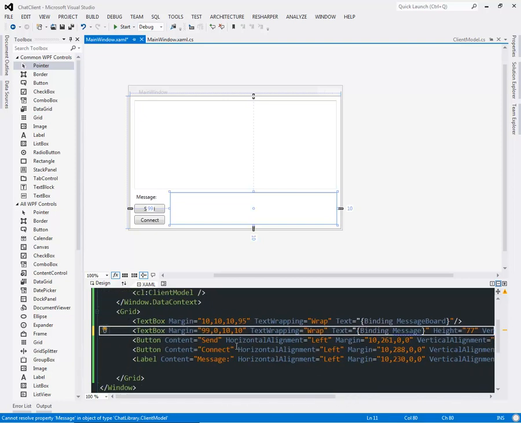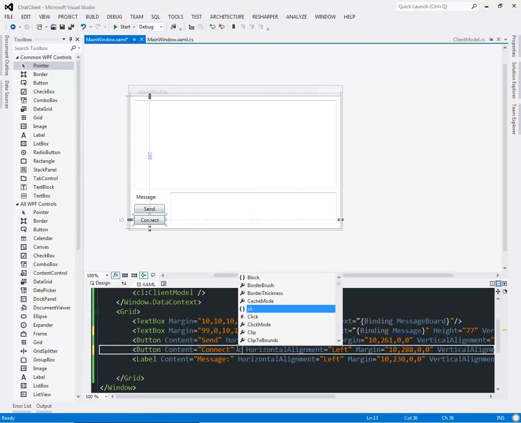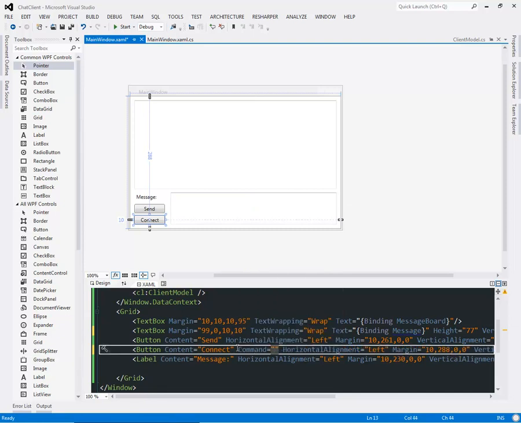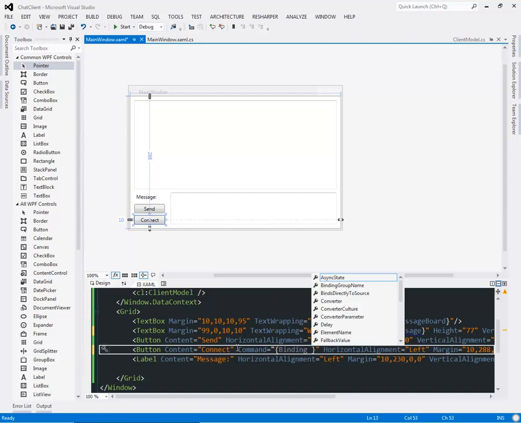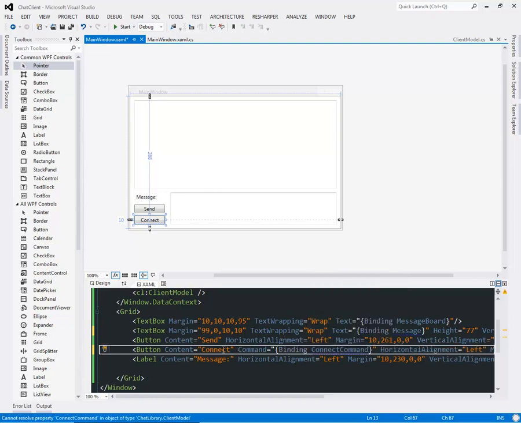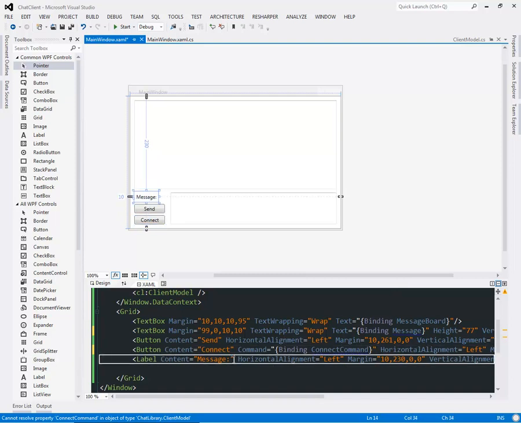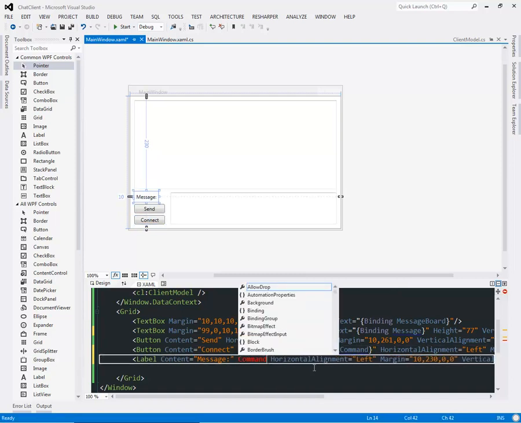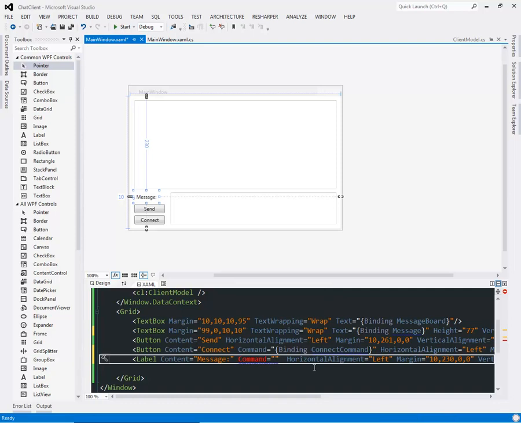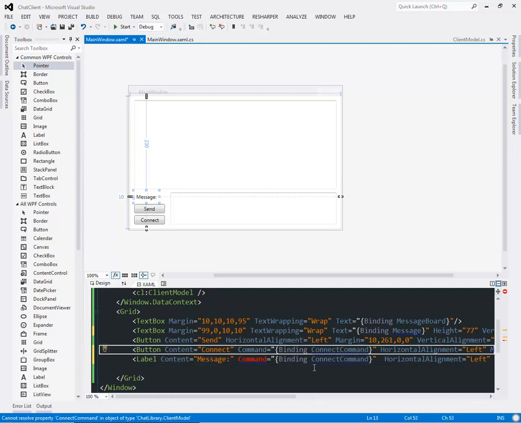We don't have command on either one of those, so we can say command equal to, and we'll just say we're going to bind it to the connect command, and then we'll take this one and we'll say command equal to, and we'll bind this one to the send. How about we make that the connect command, and we make this one the send command.